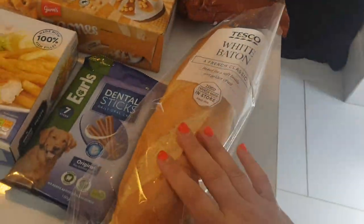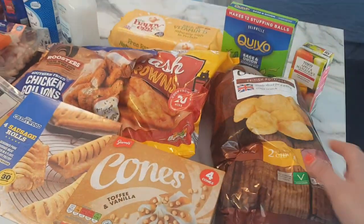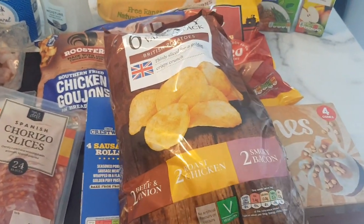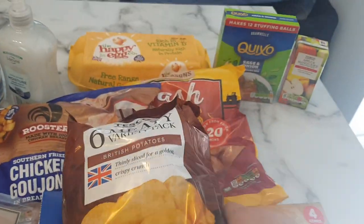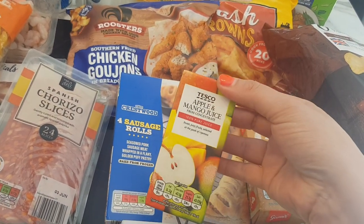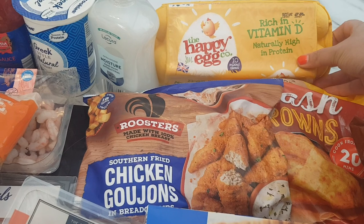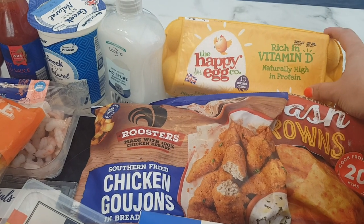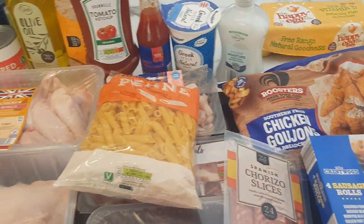The rest of the bits are from Tesco. I got a half-size French stick at 65 pence. I also got a meaty selection of crisps for the bank holiday - you get two beef and onion, two roast chicken, and two smoky bacon - and they were £1.10. I fancied a little drink so I got an apple and mango juice at 40 pence. The main reason I went to Tesco's was to get a bigger pack of eggs because Aldi didn't have any - I got the last pack for £3.10.